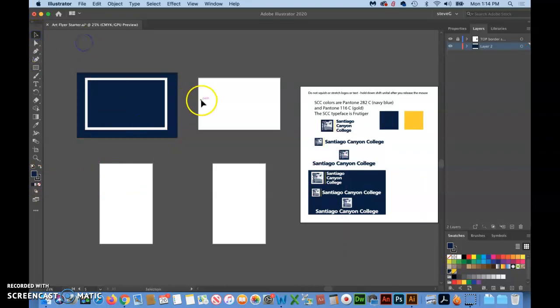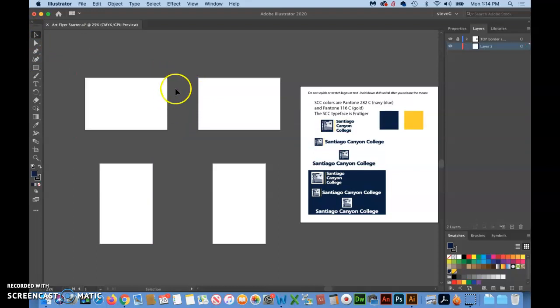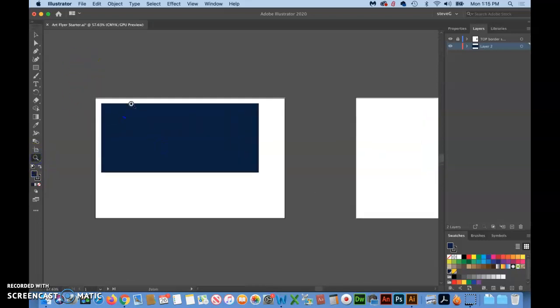Not only those things, but I also put the border in here for you. So for example, let's say you wanted to put a photograph on there and this represented your photograph. I made a layer on top that contains the required borders. So if you went to move this to the corner of the document, you would see that it forces you to keep that 1/4 of an inch border on there.